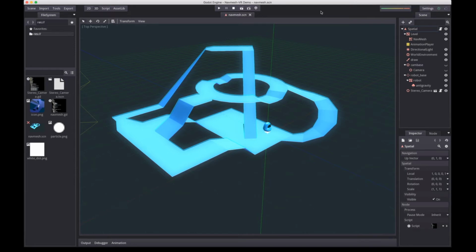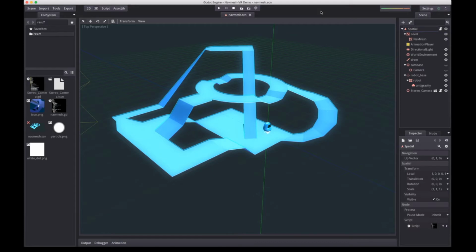All right, welcome everybody. This is part 3 of our Navmesh to mobile VR tutorial, I guess we can call it. And today I want to have a look at orientation. So we're going to make our camera move as we are moving our phone around, so that we actually get some presence inside of the world that we're in.